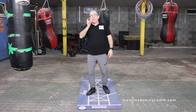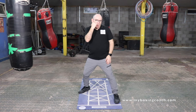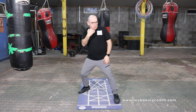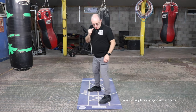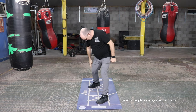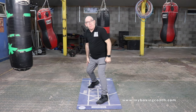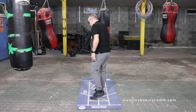And we talked before about the varied weight distribution. Lead hand low, but that is always there on a body weight on the rear foot. And when he does his upper body square, his body weight comes forward onto the front foot, but that rear foot is off the ground, ready to really absorb those heavy shots coming in.